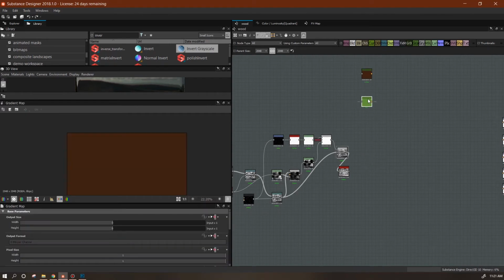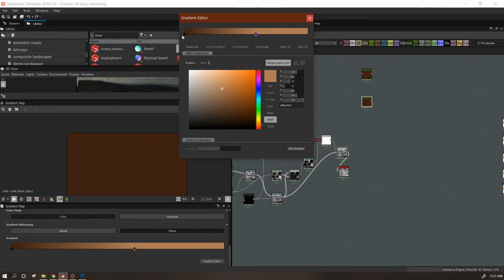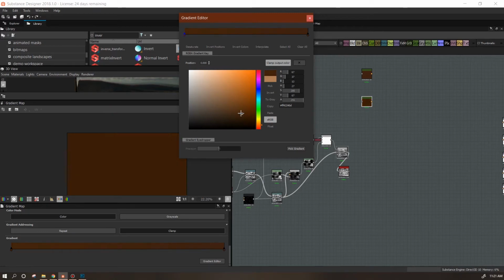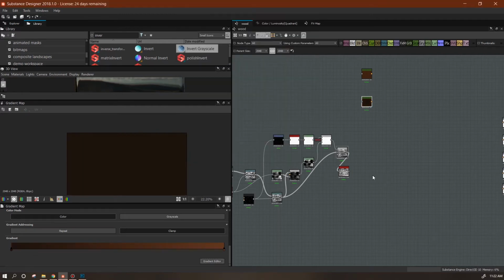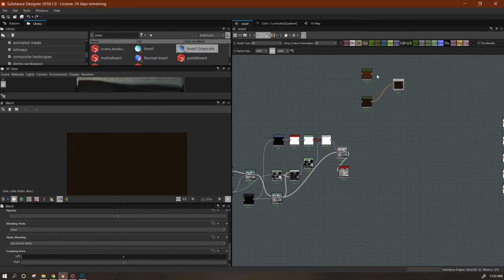I'm going to duplicate this. I'm going to come into my gradient editor, and then I'm going to go even darker here. Maybe grayer. We're going to put more colors in here later. I just want to kind of get the basics done. And let's see what that looks like.